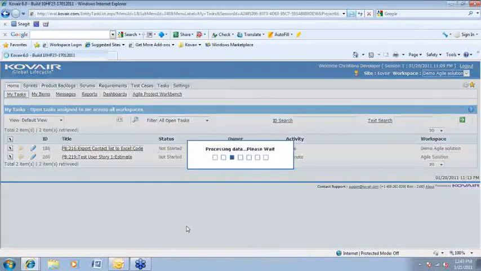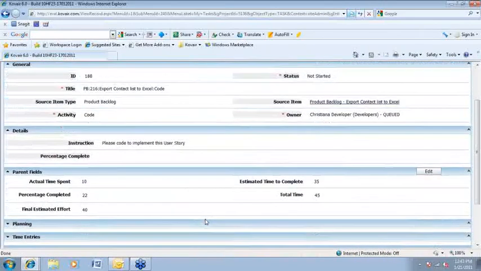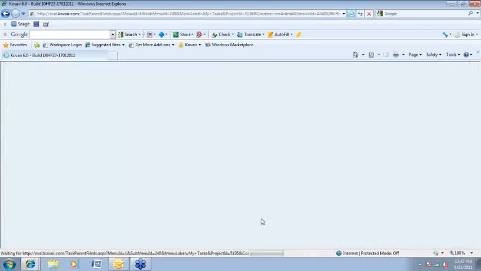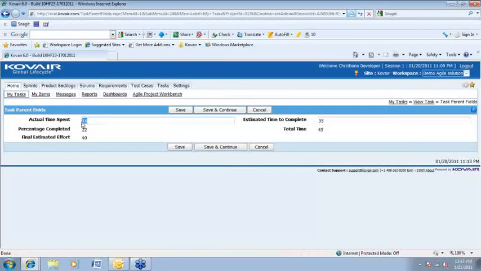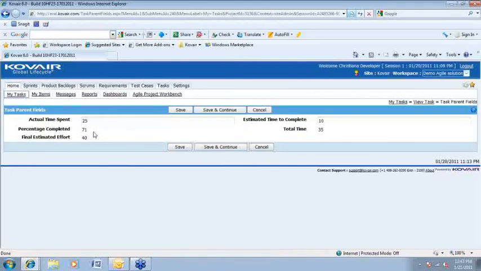and let's say she comes back to her task again in the next 2 days, and she says now she has already worked for 25 hours and still feels that she would take another 10 hours to implement this job. So here you can find that the percentage complete would increase to a certain extent. It's 71%. So she is already 5 hours ahead, 5 hours more than she had planned.